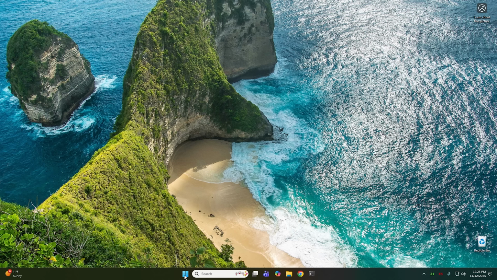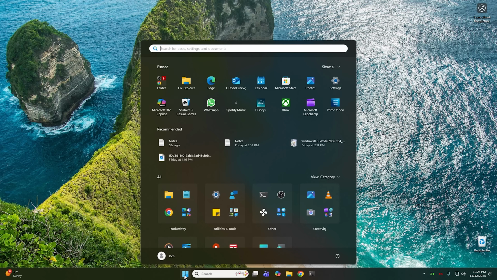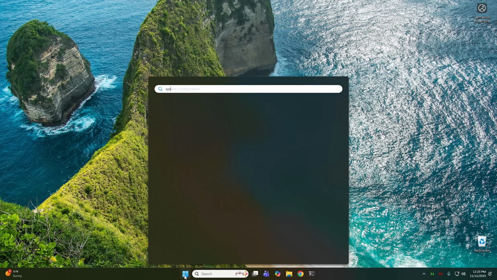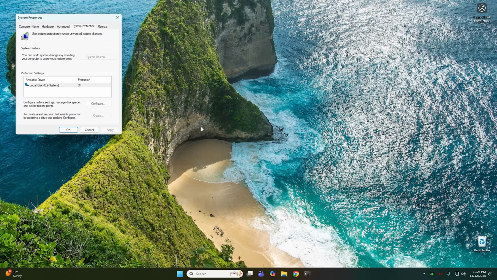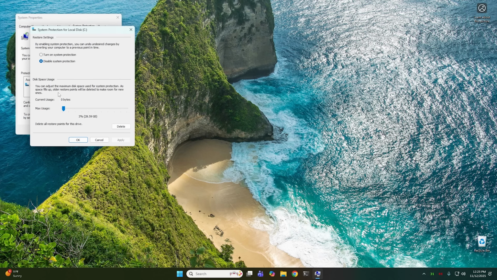So to enable System Restore, this is really quick. You hit Start, search for System Restore, and then once you see Create a restore point, go ahead and launch it. And as you can see right here, it's turned off. Now on some systems it's turned off and on some systems it's not. I'm not really sure what exactly causes it to turn on and off, but the way you turn it on is you simply go right here to where it says Configure, you say Turn on system protection, and then you choose about how much you want to use.